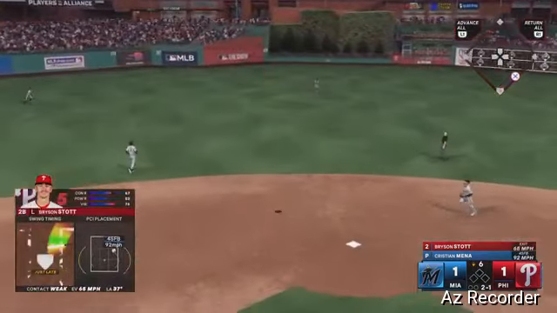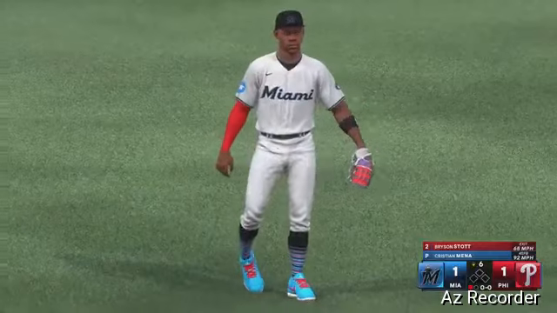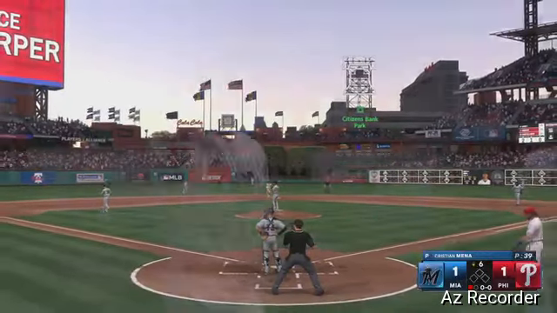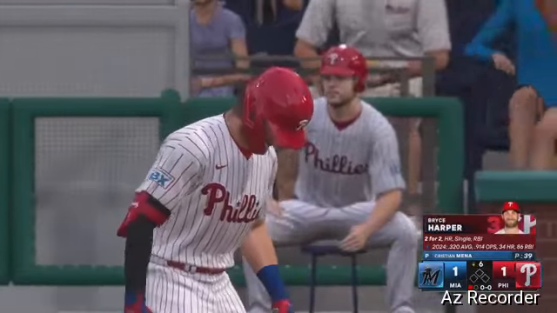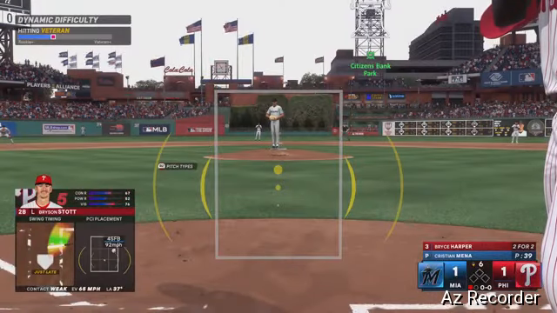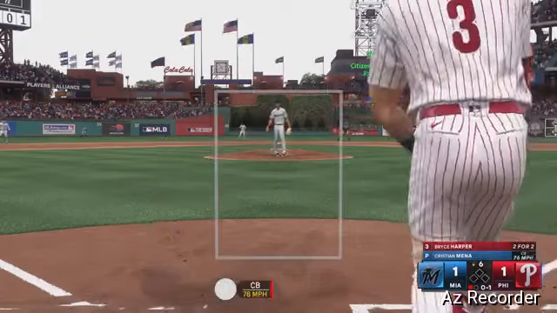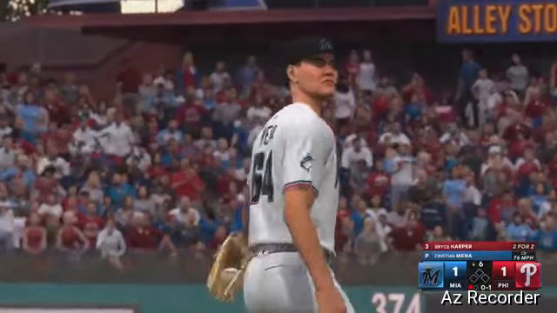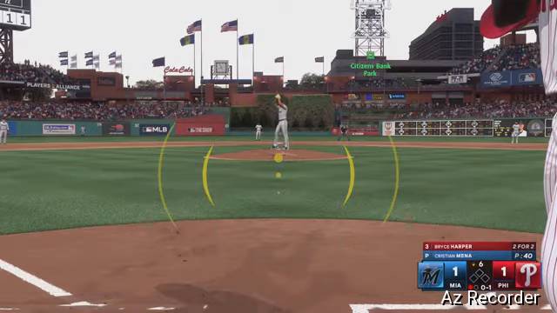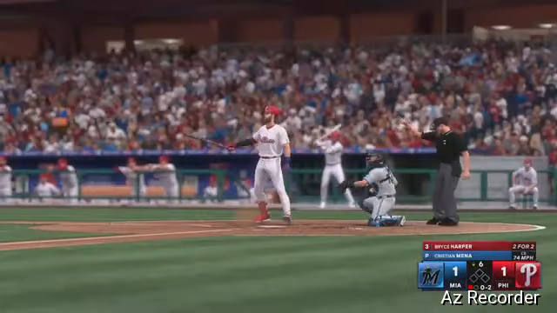Out to center, coming on. Makes the grab. Nice play after the long run. 1 up, 1 down. Here's Bryce Harper. He's already homered in this game. Swing and a miss. That's strike one. Pretty frugal guy. He is very efficient with the pitch count in this one. Check swing. Did he go? Yes, he did.